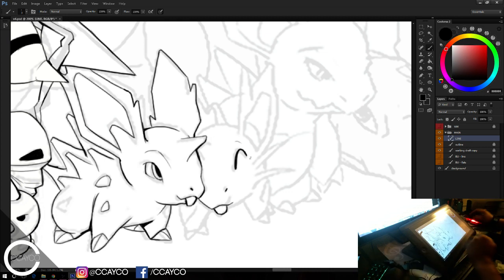Alright, I need to see the difference. So that's the male, this is the female Nidoran. Yeah, this will be the female. Female has the whiskers, right.